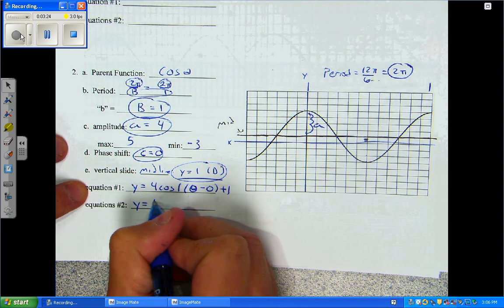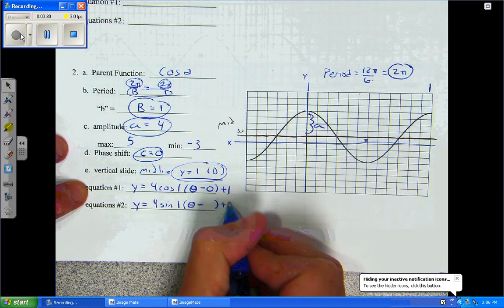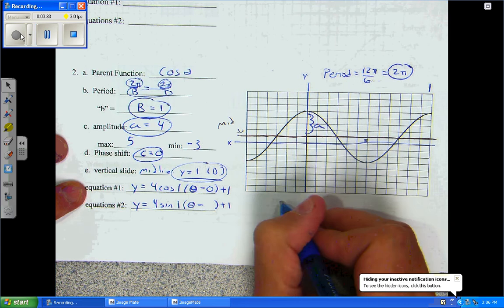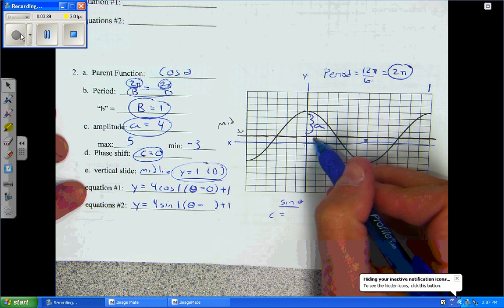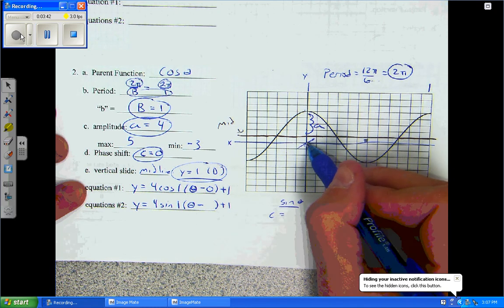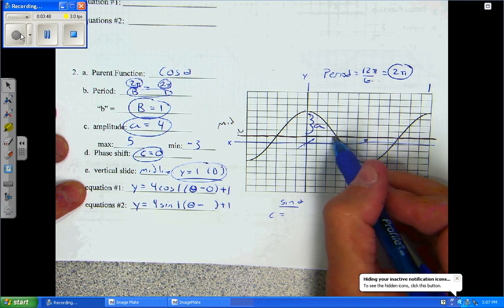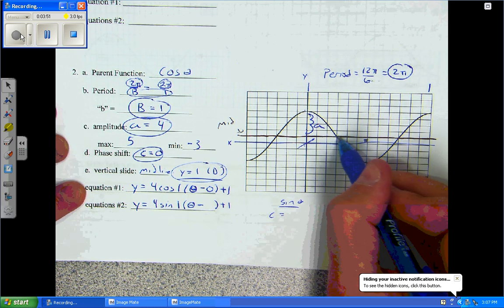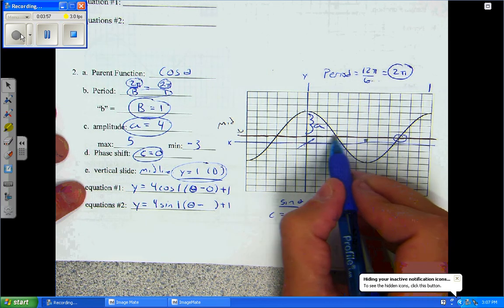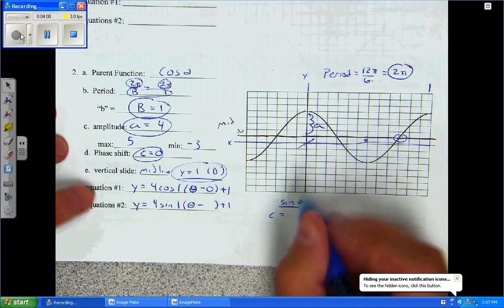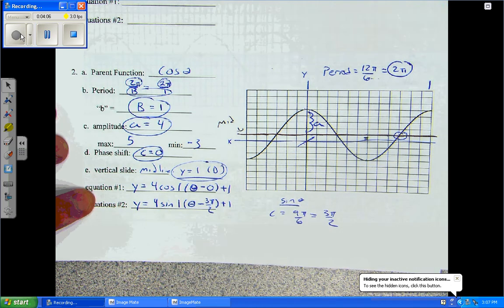Now, to write this in terms of sine, everything stays the same except for our phase shift, our c value. So to get that, look at the graph. For the sine of theta, c, if I think back up here, sine starts at the origin and goes up. So I go to my midline, and I'm going to look. Where is this going up on my midline? It crosses here, but it's going down, so that can't be it. Here it's going up. And I can count to there. 1, 2, 3, 4, 5, 6, 7, 8, 9. This is 9 pi over 6, or 3 pi over 2. And that's my c value, or my phase shift for sine.